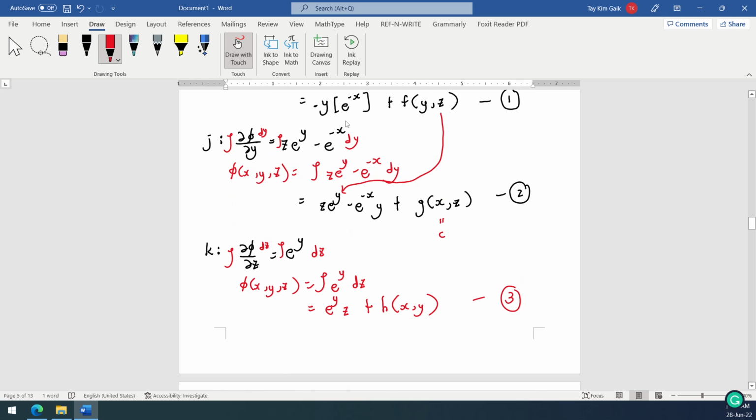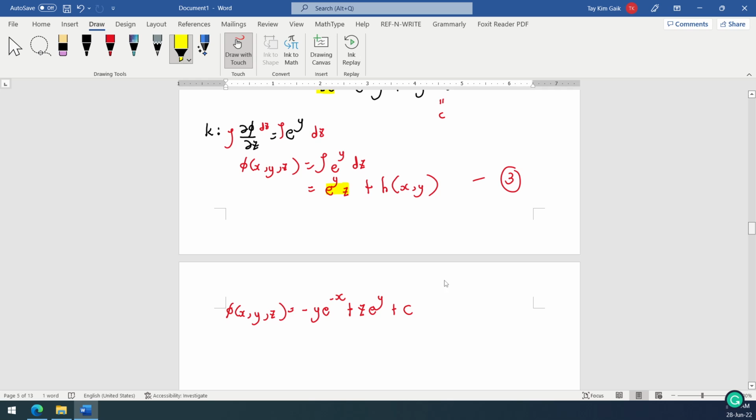Or you just take equation 1's term and add new terms. This one already have, don't take it. The third one, this one already taken. Z exponent y is the same, I mean the same term is here. Same term is taken one time. This term and this term are the same, taken one time. So plus the constant k. Constant k.